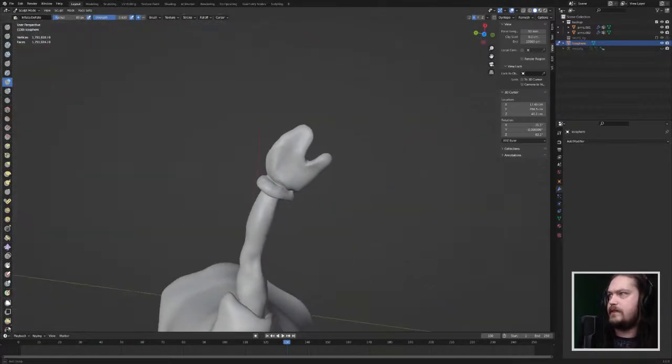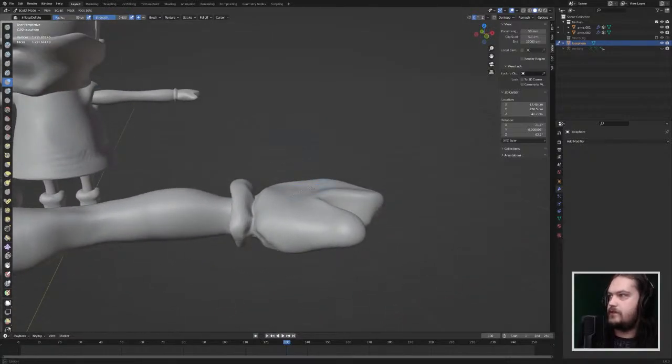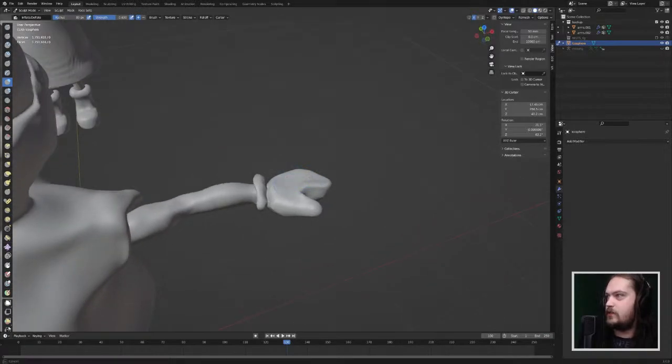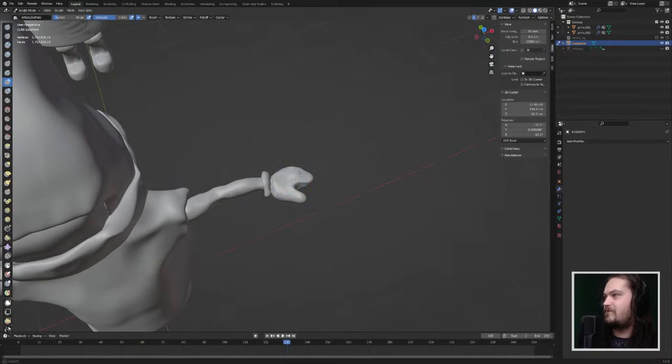Okay, so probably give the actual hand and fingers a little bit more inflation. Because that's the fucking thing we need right now in the world, more inflation. Let's talk about politics. Economics, really, but it's hard to see those separately.